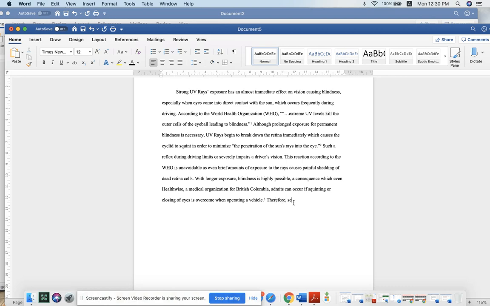But we can just say therefore, seeing that the exposure to the light as bright as the sun, still important for me to bring the sun in here, is not only severe in the long term, which is blindness, but also immediately causes the eye to close or squint.